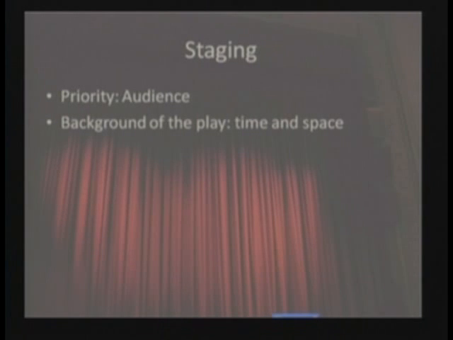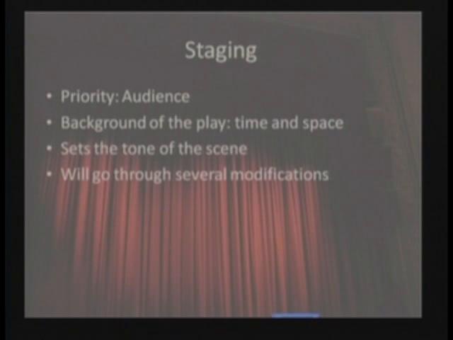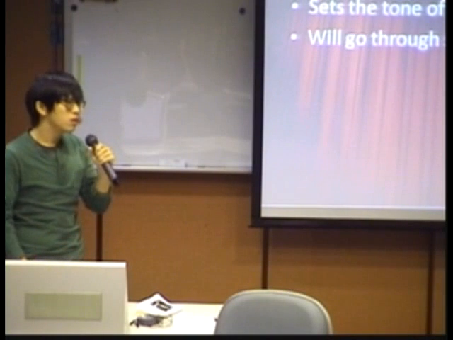And we have to consider the background of the play, because the background, meaning the staging, you may use a projector to project a scene that you want to use. So it projects the time and space, and it saves a lot of time when you use projectors instead of real properties. And basically it sets the tone of the scene or the play. And it's prone to go through several modifications because you can't do everything right on the first try. It's impossible. So don't be discouraged when you encounter some obstacles, some setbacks when you're doing staging, because it's natural.